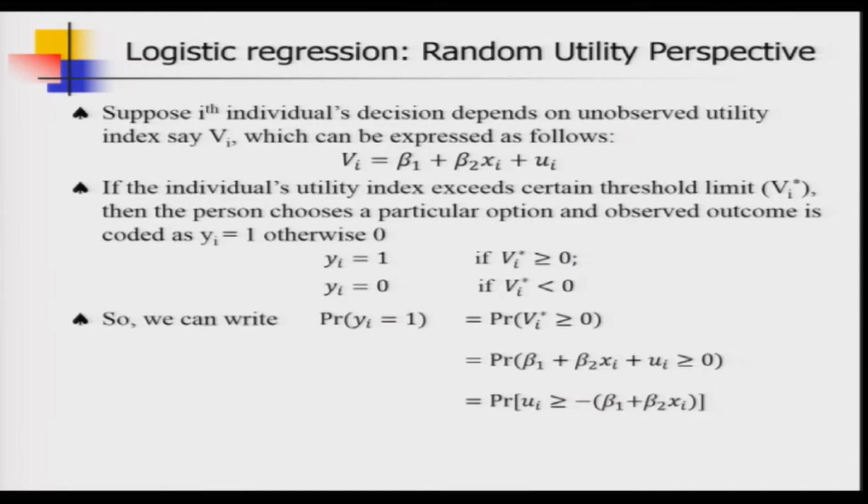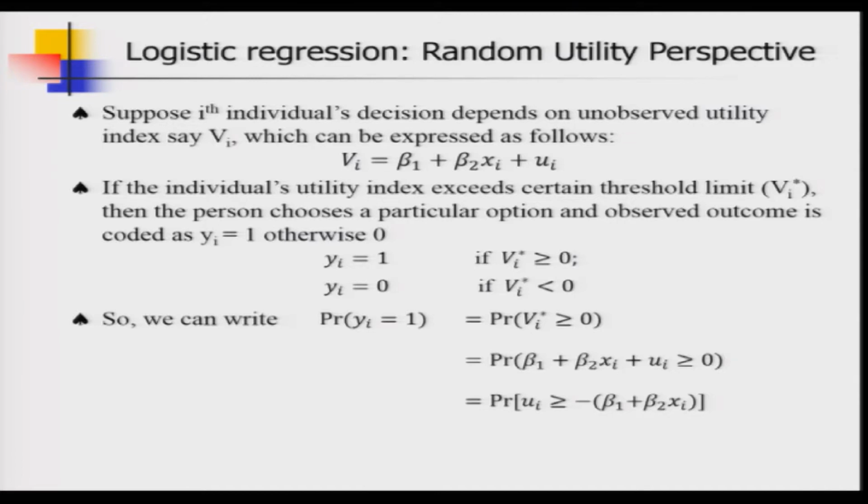Now we are interested in the probability of this positive outcome, that the person has chosen to purchase an insurance cover, or it can be any other event. Why are we interested in probability? I have already explained in the last lecture that in discrete choice models, when we are dealing with a dichotomous variable, we actually aim to model probability and not the values 1 and 0 that we observe for the dependent variable or the outcome variable.